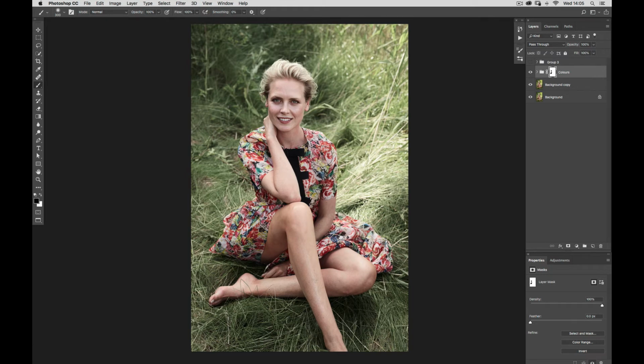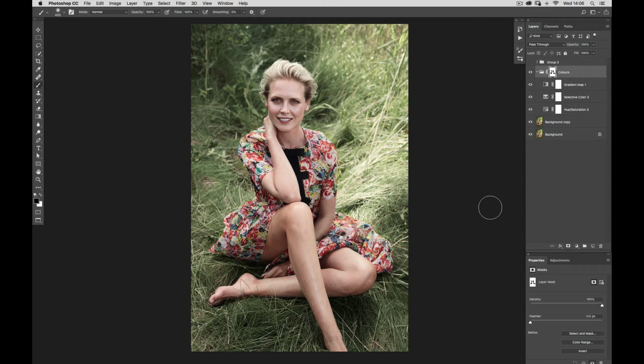We're gonna bring back the colors, but also reduce the contrast in the dress to keep all the details intact. As you can see now, I made just a quick mask of the dress, and the adjustment affects only the background and just the skin and the hair.